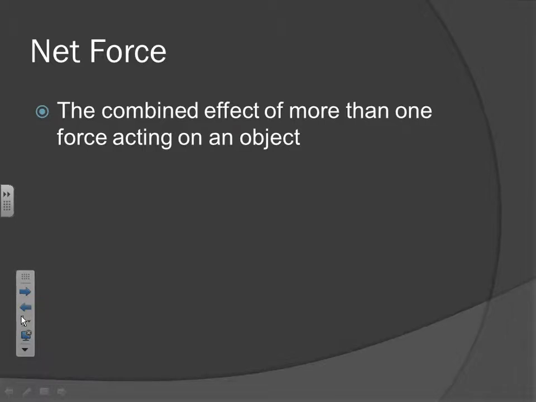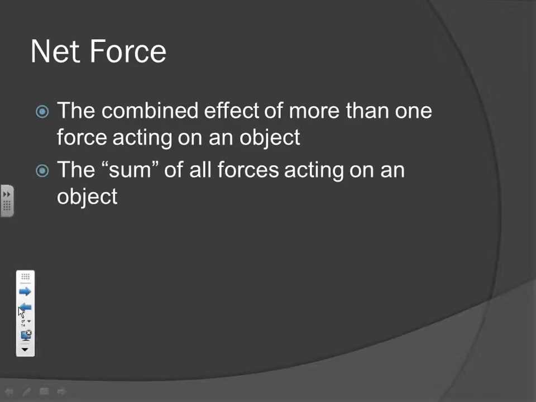Mathematically, how do we figure out the net force? Well, if there are 2 acting in opposite directions, they cancel out. Mathematically, what are we doing to those forces? Summing them, right? We are adding them. The net force is the sum of all the forces. But because forces are vectors, if one's in one direction and one's in the other direction, one's going to be positive and one's going to be negative. We end up subtracting, but really we're adding negative numbers sometimes, right? We're good with that, right?